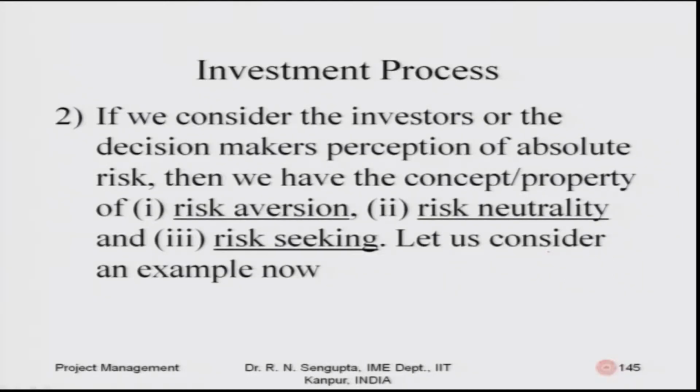The second one is that we consider the investor's or the decision maker's perception of absolute risk to be based on 3 facts. One is the concept of risk aversion, next is the concept of risk neutrality, and the third is the concept of risk seeking. So, let us consider that with a simple example.